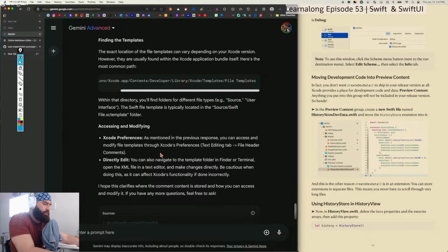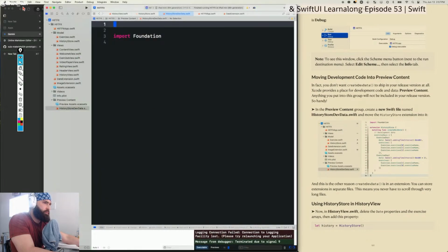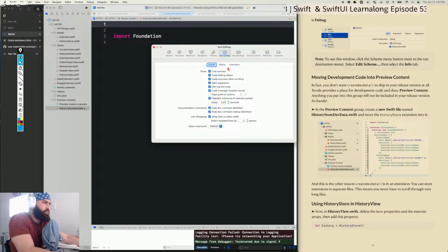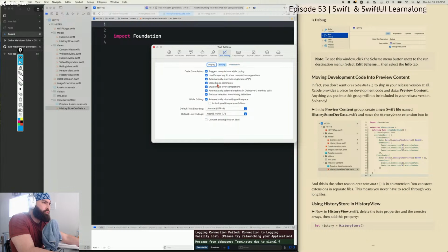Text editing tab, file header comments. Close selection and matching delimiters.